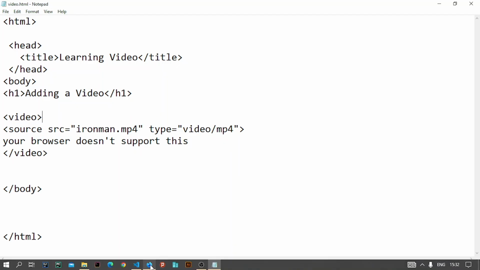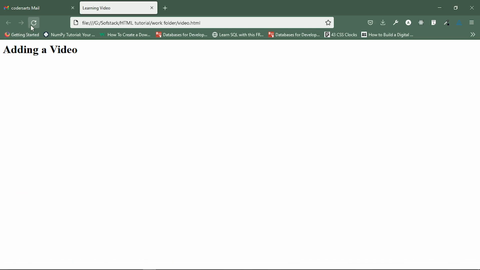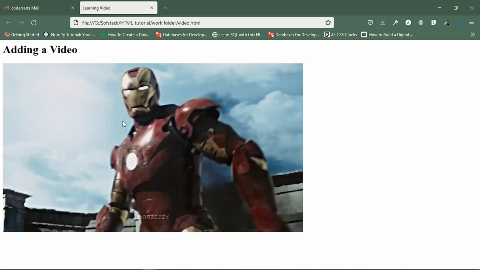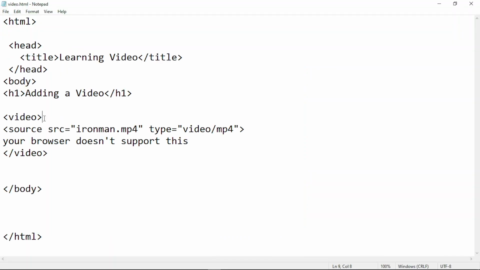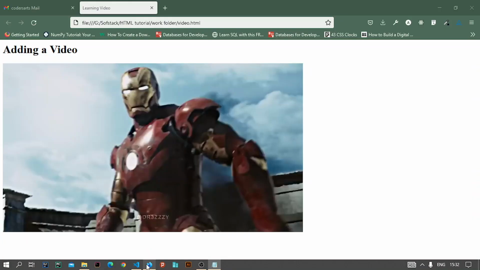So if I go to the browser and refresh the page, you can see the video is there. If I click on here, nothing is happening because we haven't added some attributes for selecting controls. So for adding controls, you just have to write this controls attribute in the video tag. This will allow you to add controls in the video.